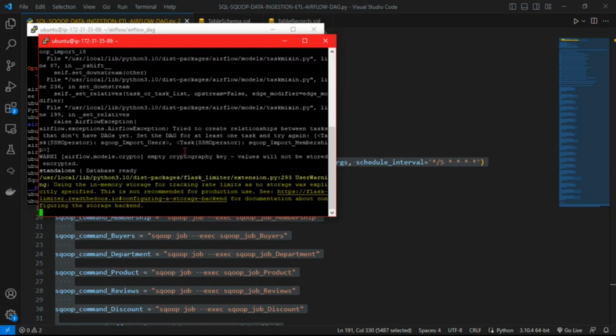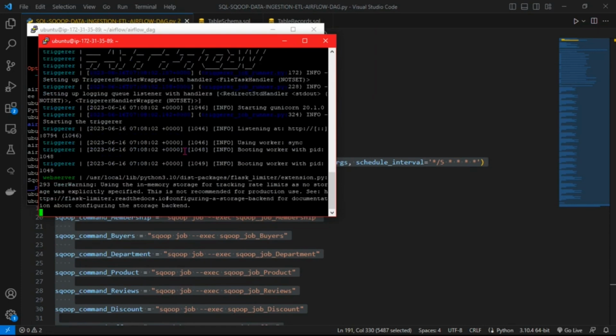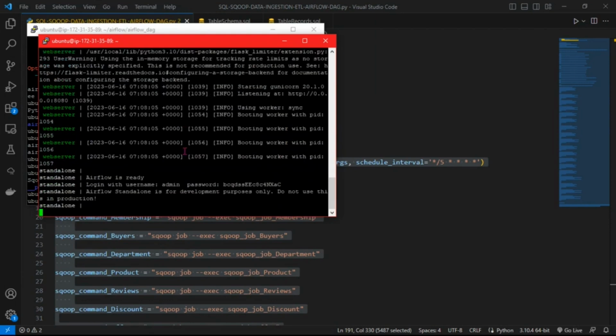Just write this command and it will actually run your Apache Airflow. And here, as you can see, it will also show you the username and password. The username is admin and the password is this.